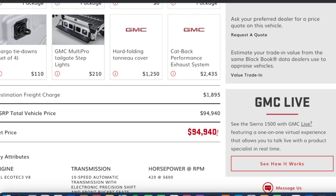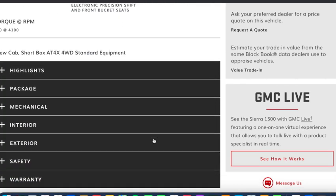Although I know the truck market, for the Ram 1500 and the F-150, you're able to negotiate off of MSRP at this point, whereas at one point, even a year ago when I ordered my F-150, they were not willing to do that. So, you know, I guess the dealers are finally getting what they deserve. No, I'm just kidding. Obviously everyone does what they have to do during the times in which supply and demand are at a different ratio.